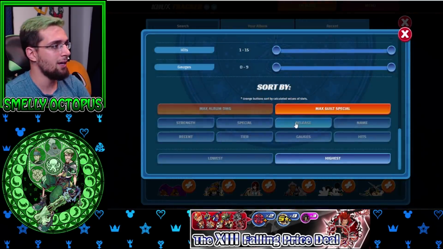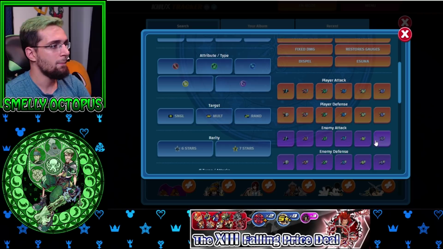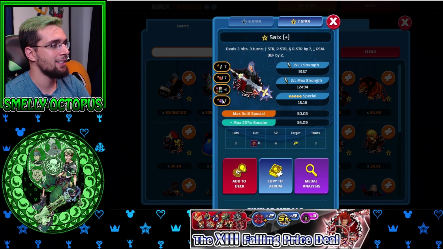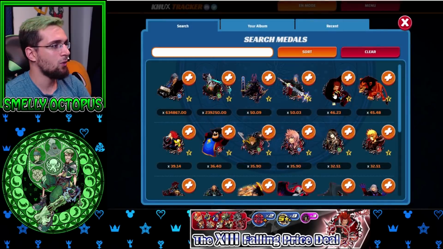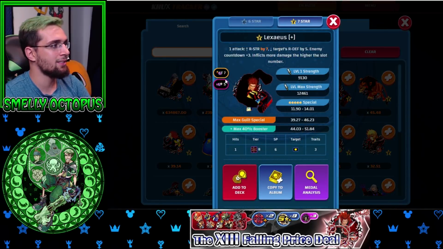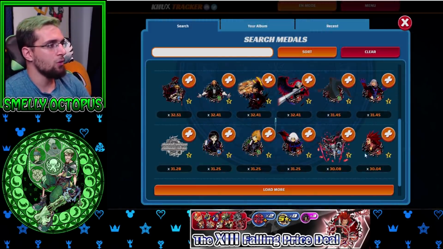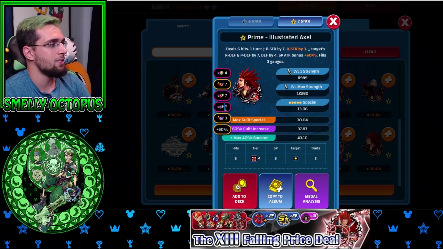So if we sort that and we put it to medals that buff your reverse strength and multiplier wise, Mr. Incredible here only does times 3, so it doesn't count. But like I said, Sykes, times 7. And then, of course, Lexaeus over here at 7 stars, times 7. So that times 7 reverse strength is there. You also got the old Axel that does times 7 defense down. So a combination of those two is pretty good.